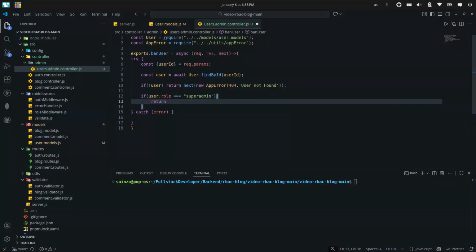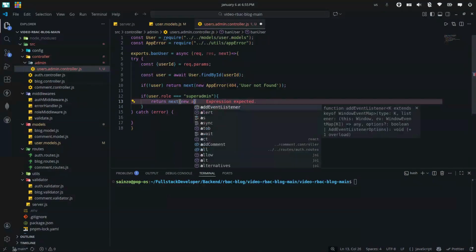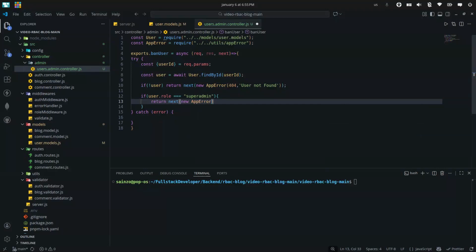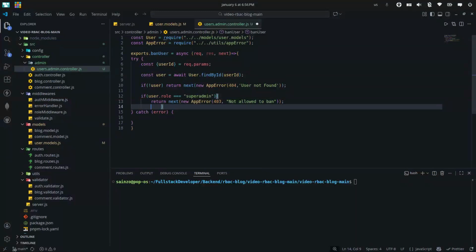And after that return next, new AppError, 403, not allowed to ban.